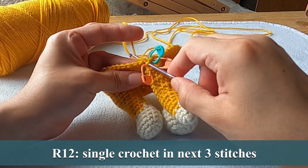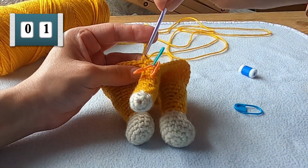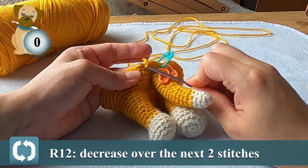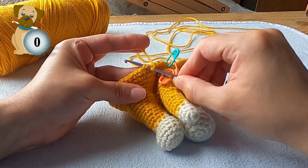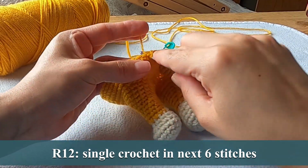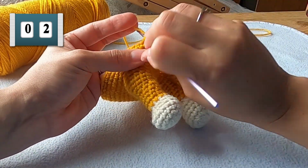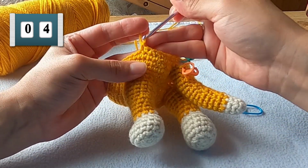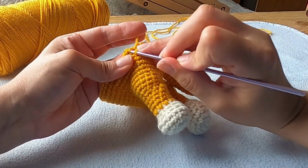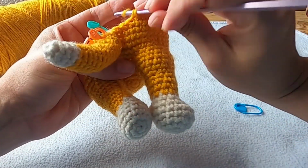Put a single crochet in the next 3 stitches. I hope that tail isn't blocking you from seeing where I put my hook. Then decrease over the next 2. After this decrease, single crochet in the next 6 stitches. We need to repeat that sequence of a decrease and the 6 single crochets 5 more times. I'll jump ahead of all those repeats because I don't think you need my help for that. When all those repeats are done, there should be 5 stitches remaining.